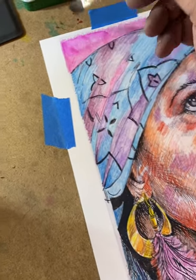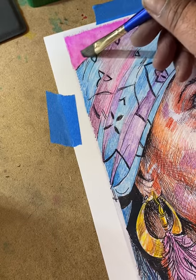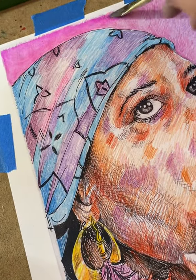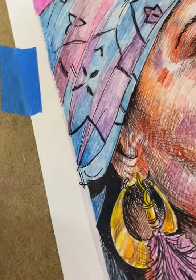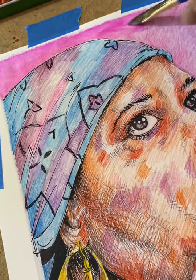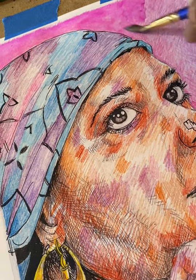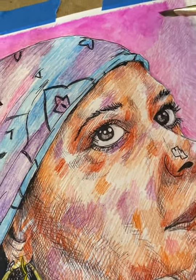This time, I am trying attempt number two to work on zine cover art for my 2021 Black History Month daily drawing zine. Every day, I did a different portrait, and I'm combining it with biographies of each person. And one of the folks is Ntozake Shange, a playwright, poet, activist, just advocate for women.